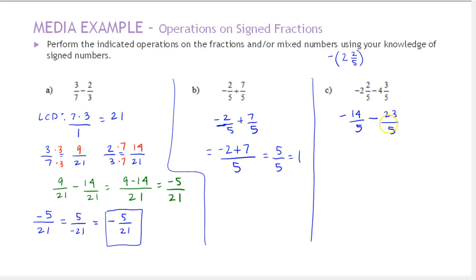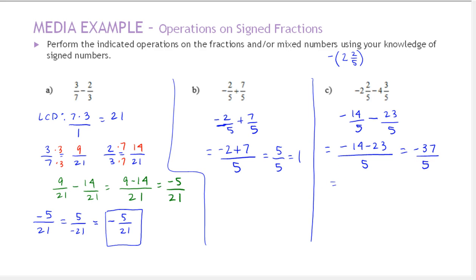That saves us some work, so we have subtraction, so subtract the numerators, keep the denominator. And again, like we did here, I'm going to think of the negative with the 12. I don't want to put the negative down here, then the denominators aren't the same, and it causes problems later. So we'll have negative 12 minus 23 over 5. We'll think if we start at 0, we go to negative 12, and then we take away or move to the left 23. That's negative 35 over 5.